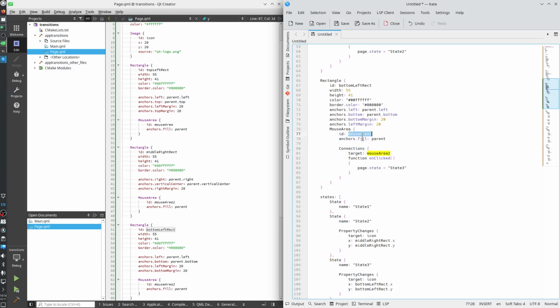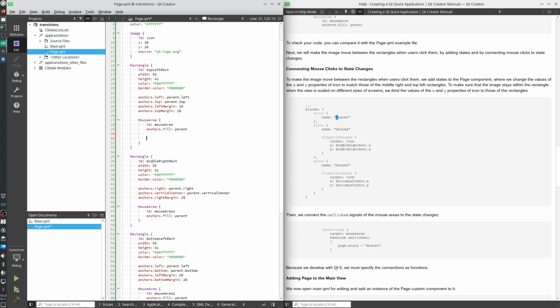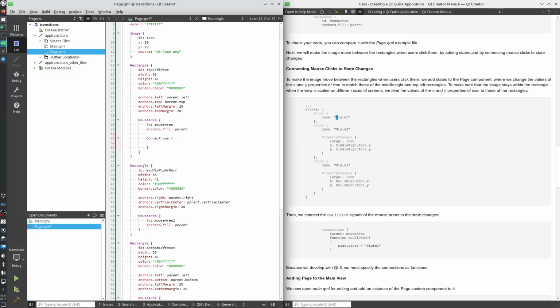So the target is the same as the ID of the parent. Okay. So let's see this mouse area. Connections. Target. Mouse area.